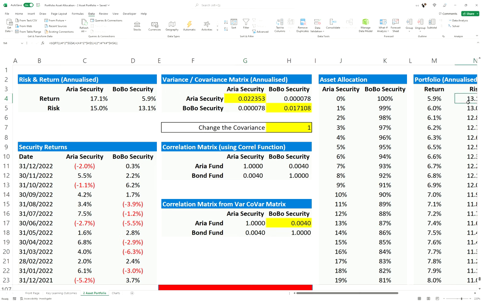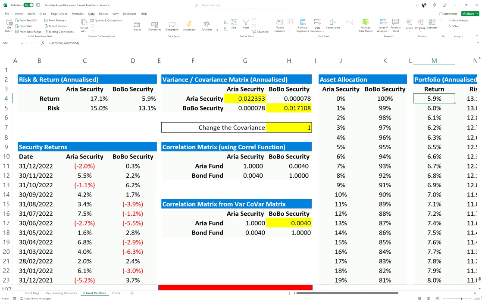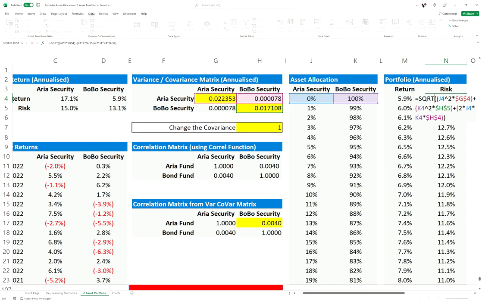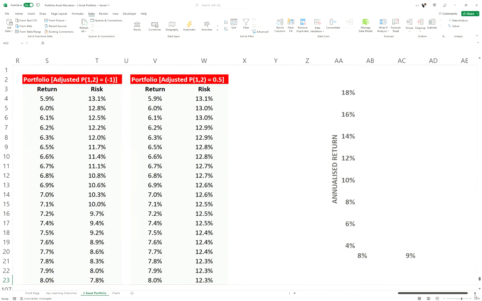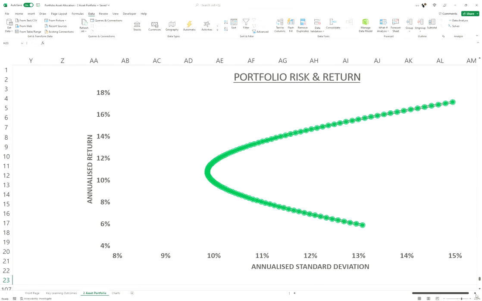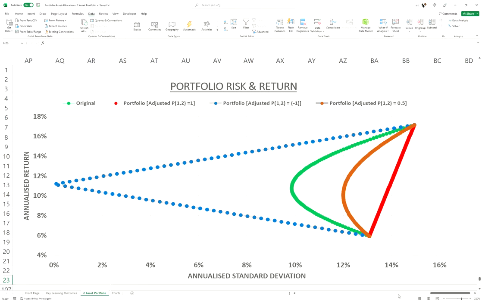Obviously, for the returns, it's just a weighted average. So the higher these returns, the higher the portfolio returns are going to go, depending on the difference between the two. But on the risk side, the standard deviation, the key drivers here are your weights, the variances, and the covariance between the asset classes. So as you change these, you'll get a different kind of chart, and you'll see all these changing here. But one interesting thing that I like to do is change the covariance, or the correlation, between the two assets and see how the shape changes.